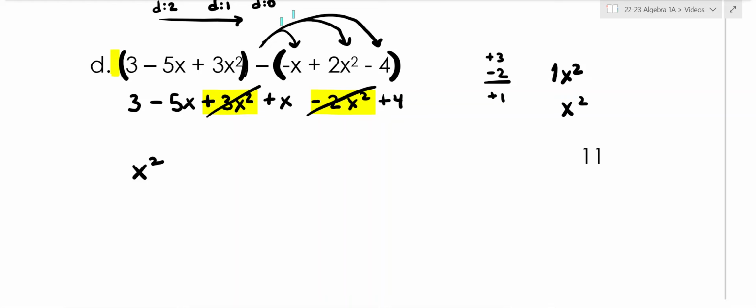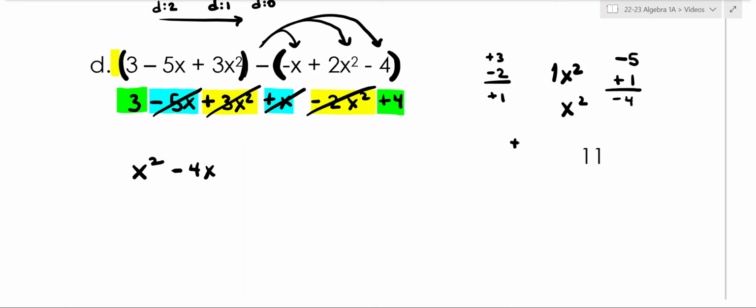Now the linear terms. Remember, this is not just 5x, this is a negative 5x. Just like this is a plus 1x. So what's our brain thinking? Look at the coefficients. Negative 5 plus 1. So we're going to get a negative 4. So this is minus 4x. Right, done with those. And then lastly, the constants are 3 and 4. And so we're thinking positive 3, positive 4. So we get positive 7. And it's already from highest degree to lowest degree.